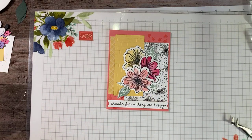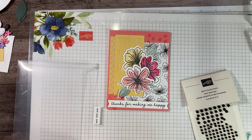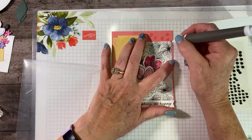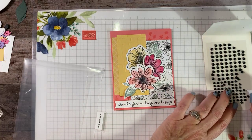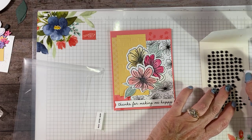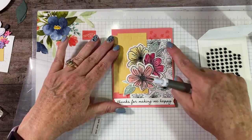And our last touch on the outside is to add some of the black matte dots. And I'm going to use the smaller ones, and I'm going to center them in my flowers over here. And I've got a flower right there I can put it in. And then I think we'll take one of the larger ones and maybe put that right there.